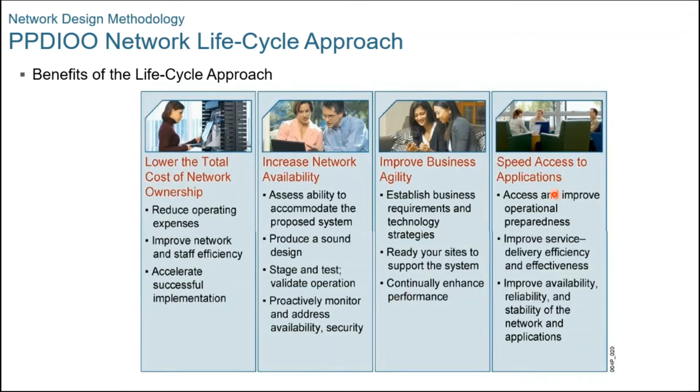So the last benefit would be accelerating access to applications and services. So this includes assessing and improving operational preparedness to support current and planned network technologies, improving service delivery efficiency and effectiveness by increasing availability, resource capacity, and performance. Improving the availability, reliability, and stability of the network and the applications running, and managing and resolving issues.